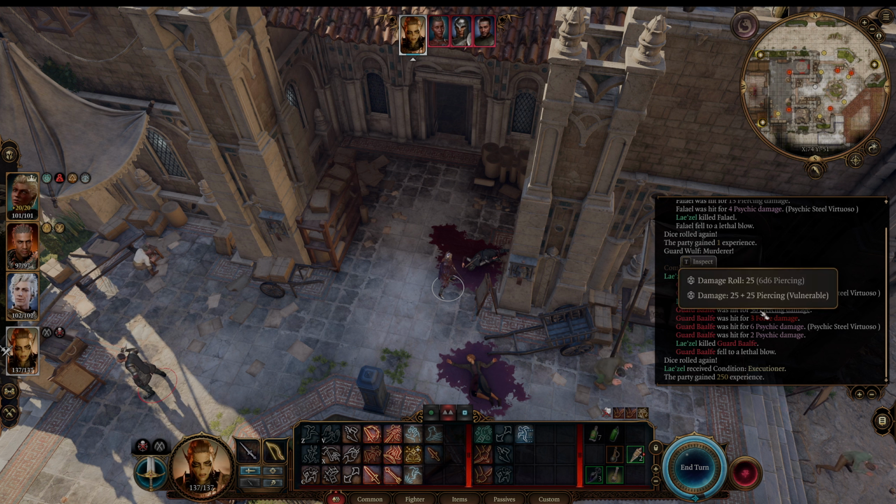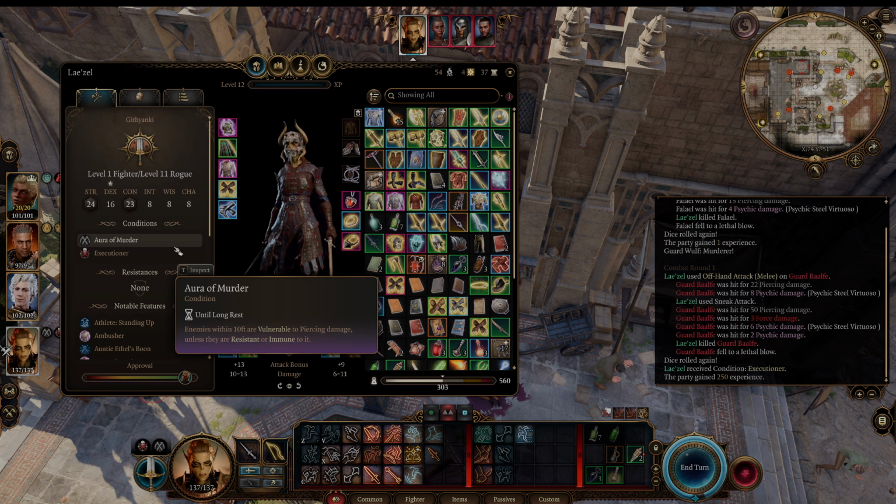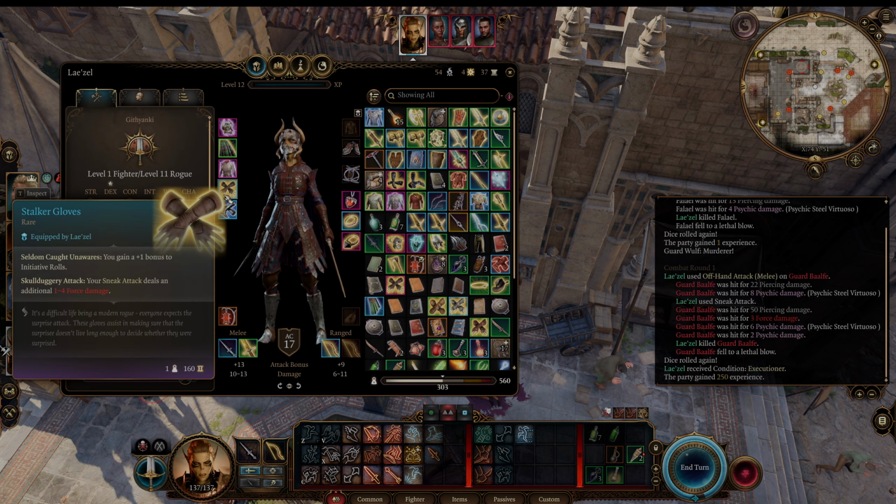So what do you think they're coming from? The piercing and the force. Basically, the sneak attack adds the extra psychic, but so does this force damage now. We'll talk about the force damage. It comes from this item, the gloves I wanted to wait for. Stalker gloves. They add initiative, and they add on your sneak attack deal 1 to 4 additional force.